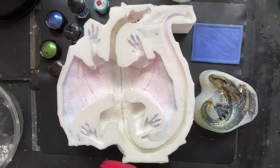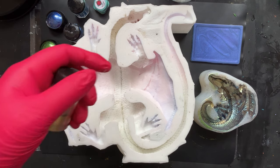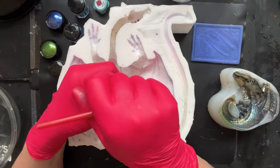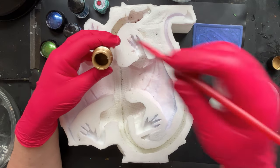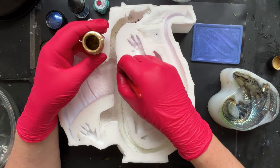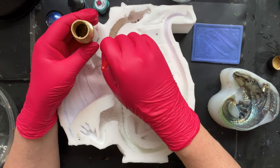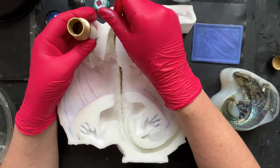Now, the way you have to think about these mica powders is the first one you put in, the first layer, the one that's in contact with the actual silicone, is the one that you will see. Anything you put over it, you won't see. So I'm finding the best way to do this is to put in any details you want first. And this is a gold mica powder from Let's Resin. So put your details in first, like so. I shall carry on all round with that while I'm talking to you. I'll get all the detail in, and then when I get to the point where we're just splashing colour in, I'll fast forward it for you.